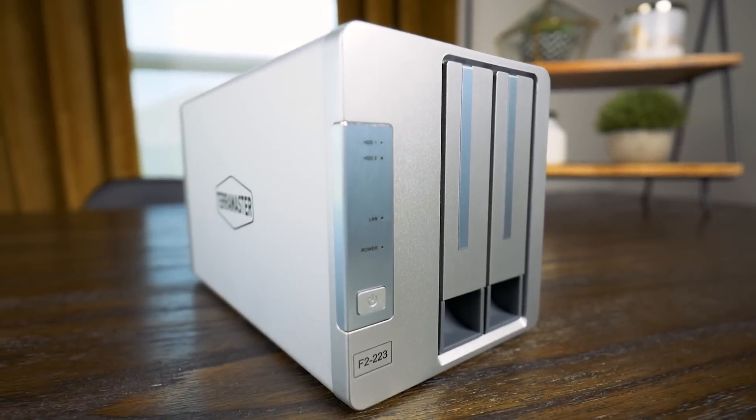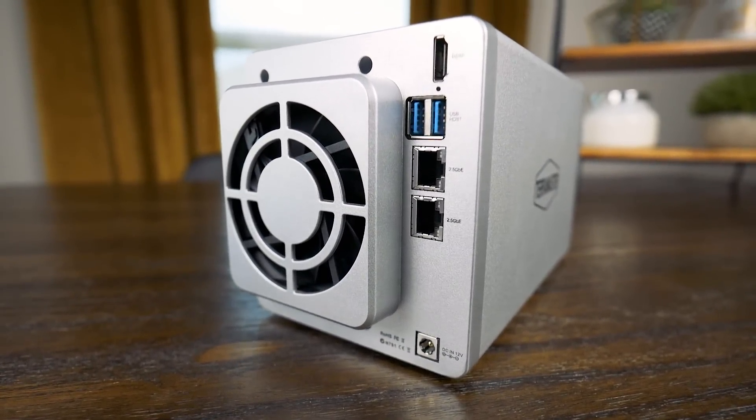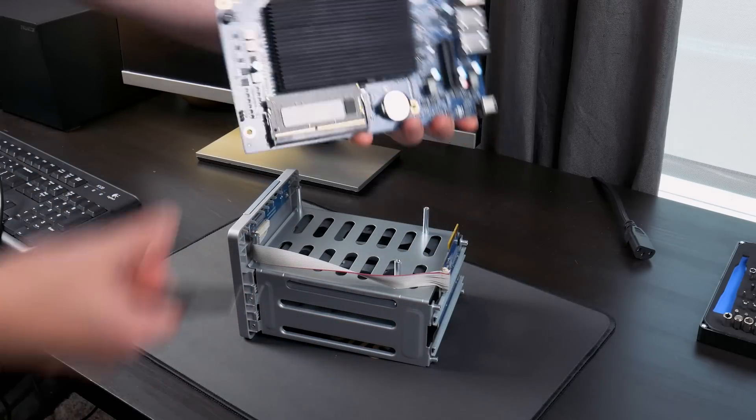Now I know this might be a long shot, but it would be awesome if you almost standardized your cases and boards a bit more. I would love to pay you money down the road to upgrade my chassis and backplane to add more drives, or to keep the case but be able to upgrade the motherboard. I'm not an engineer or product manager, so maybe it's a bad idea, but I just feel like it would be a really easy win to just lean into the tinkerer and homelab community a bit more. Then you would have YouTubers like me raving all day about how awesome your products are, rather than making videos like this.